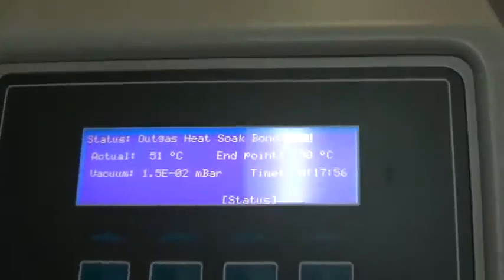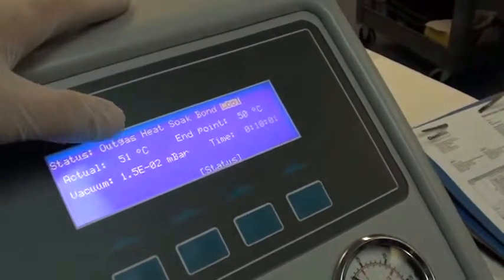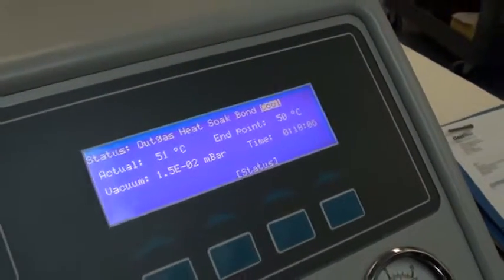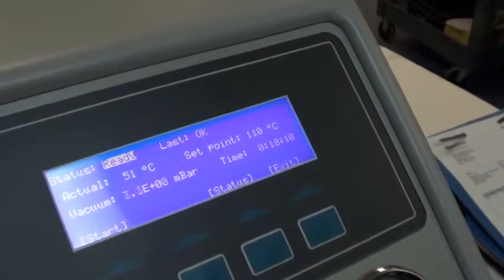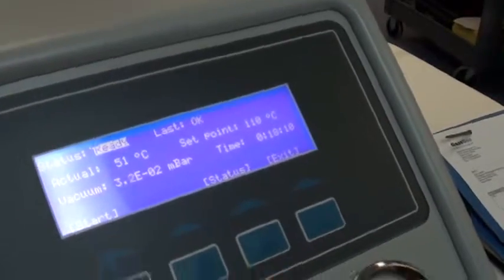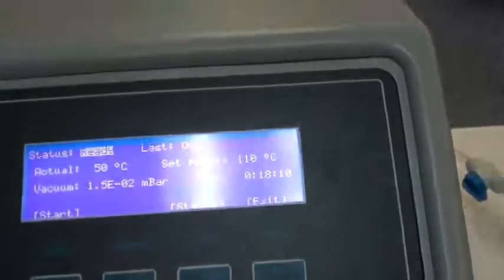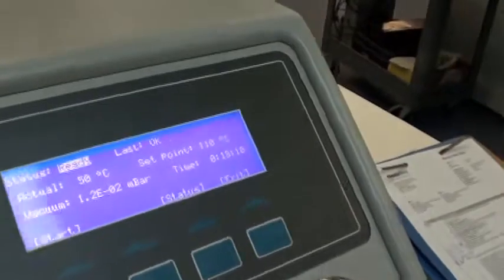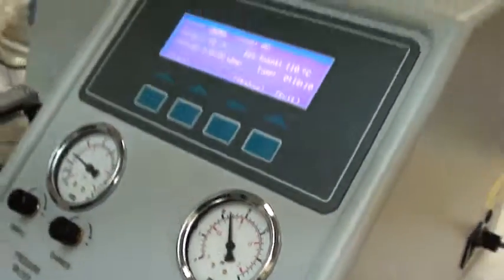Okay, we're back. As you can see, we're at 51C. The coolant water endpoint is 50 degrees. Okay, there you go. So we hit 50. As you can see, the pressure is going back to ambient. And we're shut down as far as the pump. Process terminated. So that's pretty much it.